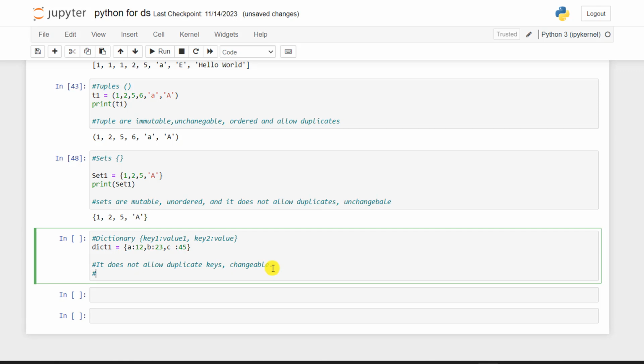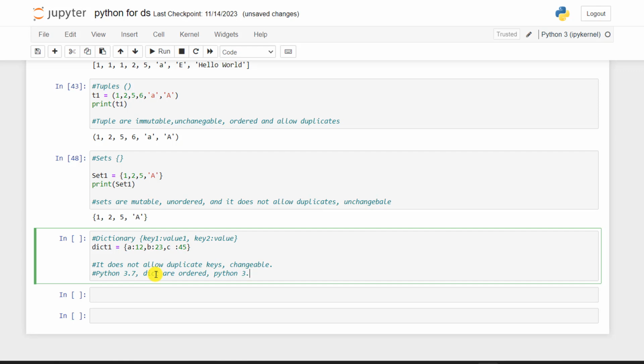One important update here: for Python 3.7 and above, dictionaries are ordered. But for Python 3.6 and before, dictionaries are unordered.